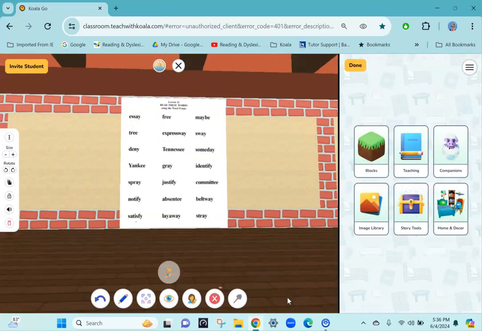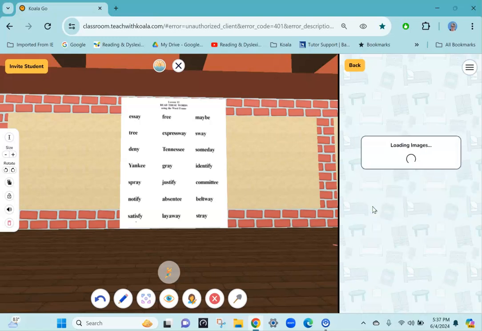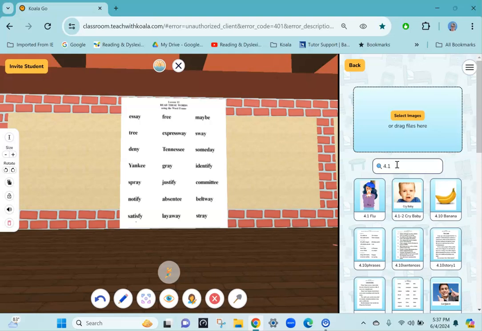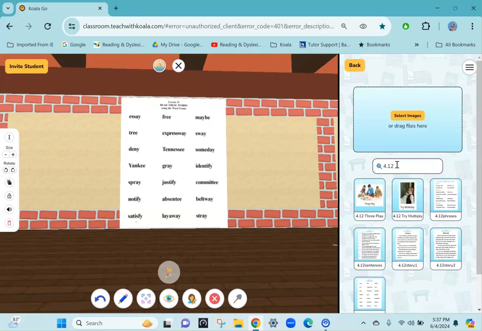And once you upload them, if you go to the image library, I've categorized them by level and lesson. So we're on level 4, lesson 12, so I put in 4.12, and then you see all the things pertaining to that lesson that I've uploaded earlier, which by clicking on this and uploading from my computer are here.